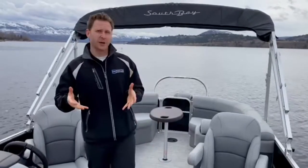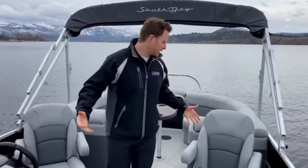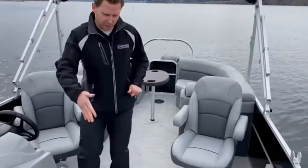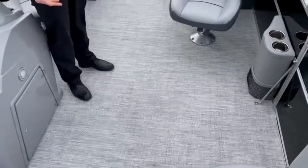Here we are in the interior of this South Bay S series, the 222 RS. RS is the radius seating floor plan. So we've got our co-captain's chairs, wraparound seat front and back. Have a look at the flooring. This vinyl floor we've put into this guy. This is the standard floor. Really nice look to it.